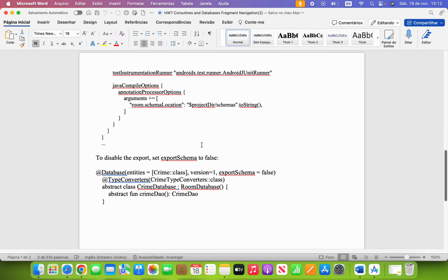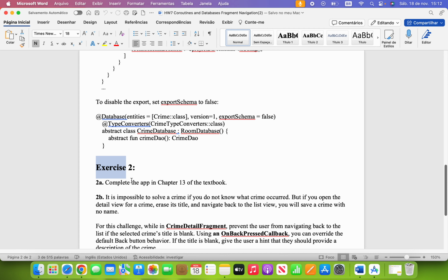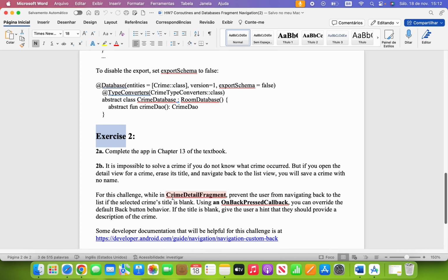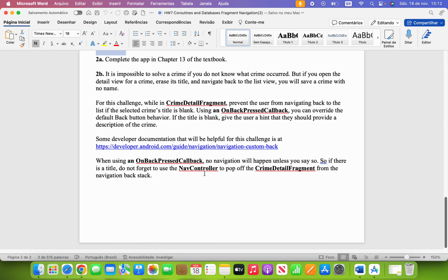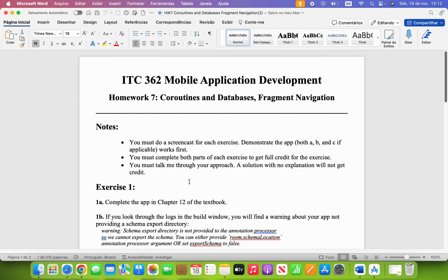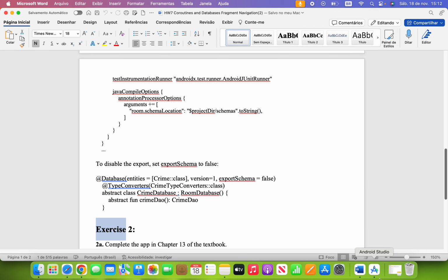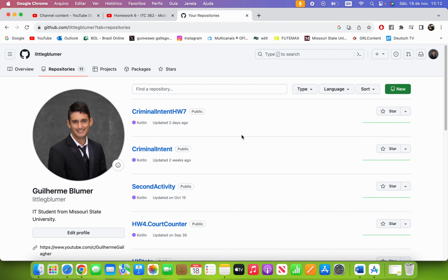So let's jump over to exercise 2, chapter 13 of the textbook, and also some pieces of functionality such as the crime detail fragment, the on back press callback, and so on. Before we jump over to Android Studio, I just want to mention that this entire application is inside of Criminal Intent HW7 on my GitHub profile, Little G Bloomer.